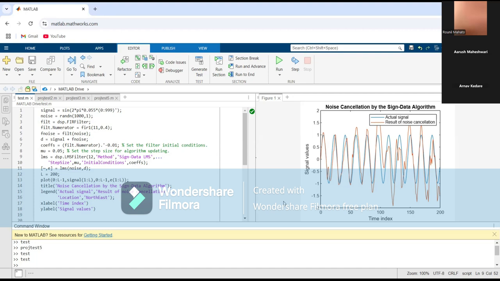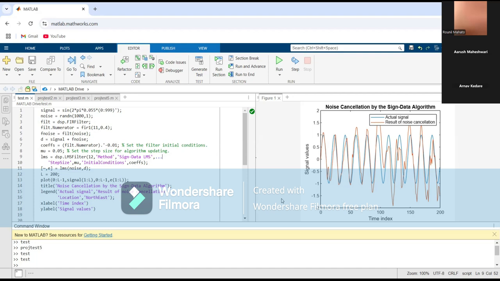What are certain applications of noise cancellation? Noise cancellation is mostly used in audio and communication systems, for noise cancelling headphones, and in certain medical as well as industrial applications. Some advantages of noise cancellation are improved clarity of the desired signals, enhanced user experience in audio devices, and reduction of health risks related to constant noise exposure. Certain challenges related to noise cancellation are that high frequency noise can be difficult to cancel effectively, and it requires precise timing and phase adjustments.